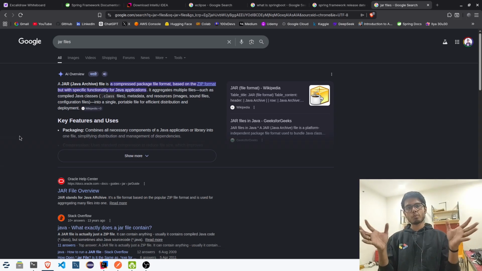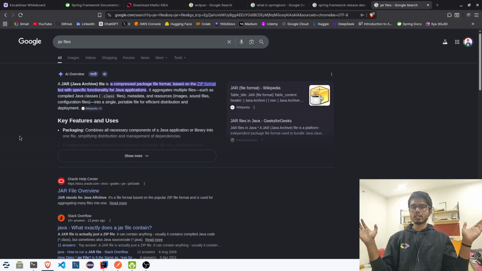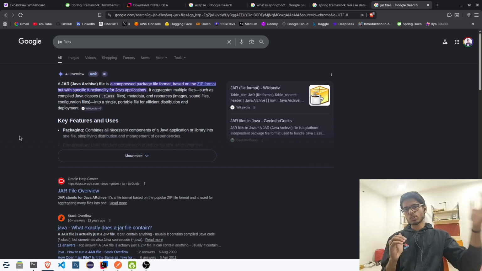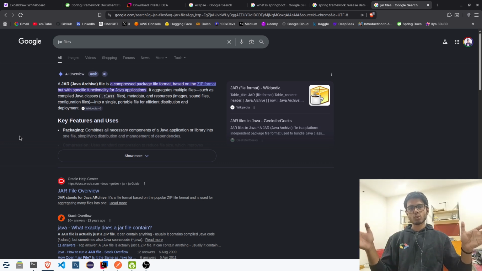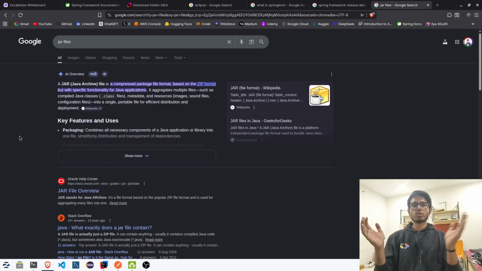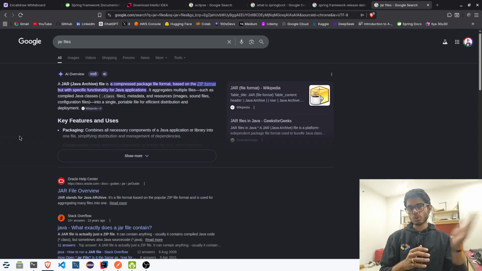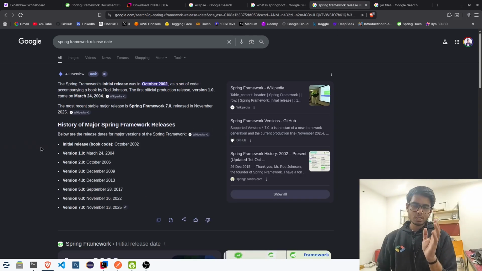let's say you're building a project in which there are 100 .class files. If you want to share it with some other person, you can't share all of those, right? If you want to share a folder with 100 pictures, you don't share the whole folder. You basically shrink it down into a zip file and then share it. So that's the whole concept. Now, the problem was that there were lots of jar files that needed to be downloaded in order to configure a very basic application only.